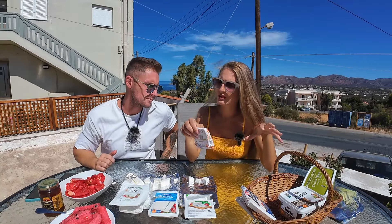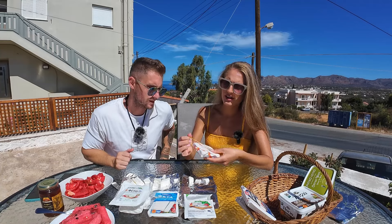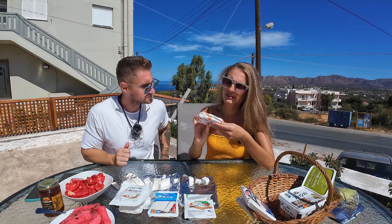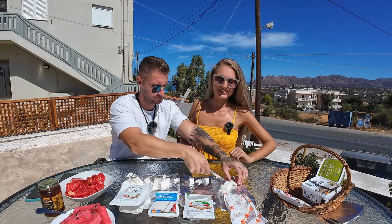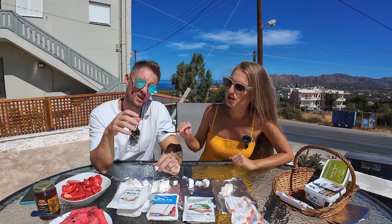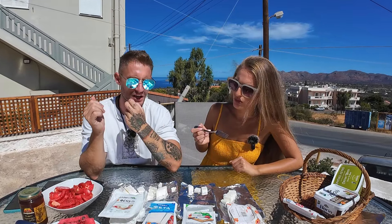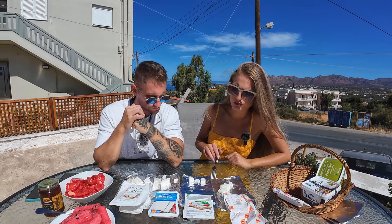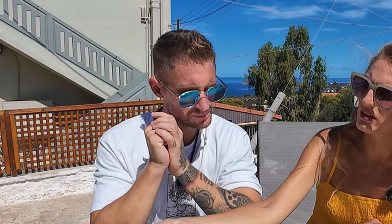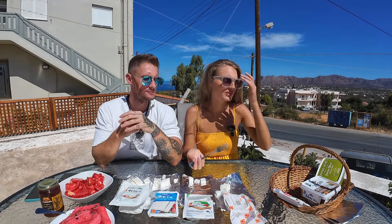We got this one from Sklavinitis as well, but it was from the fresh cuts. A lot of people said the best feta is the fresh cut, not the packaged ones. So we're going to try a fresh cut today. I think it's Dodoni. It's more firm than the last one. I think very good flavor. It feels a bit milder in taste. I think this is my favorite one. This one is very similar to the previous but has a bit of a different flavor — maybe more sheep milk. For us, tomatoes are the best thing with it. All of them are so good, it's going to be so tough to choose.